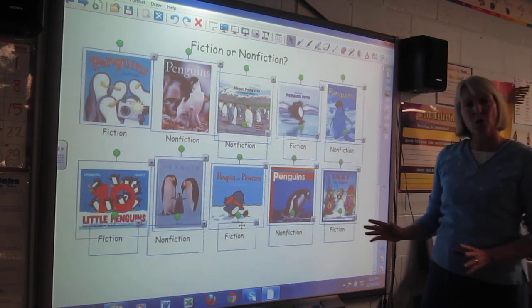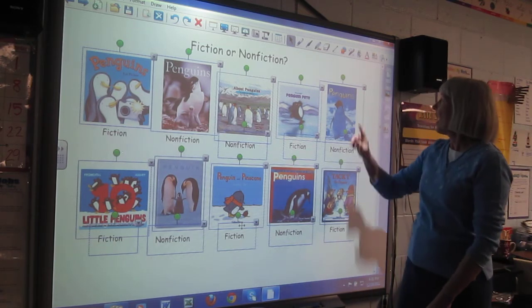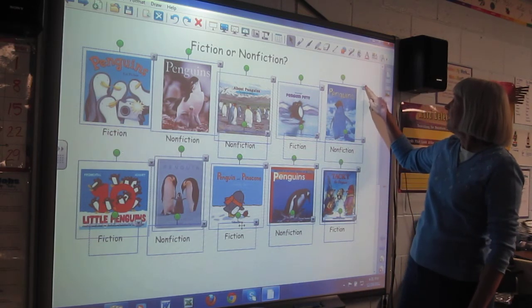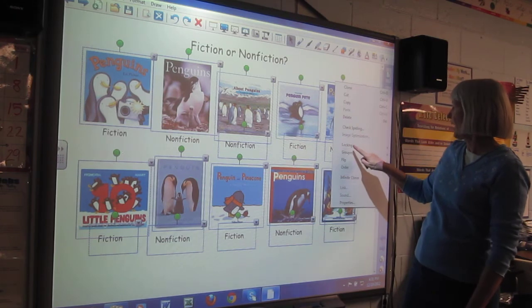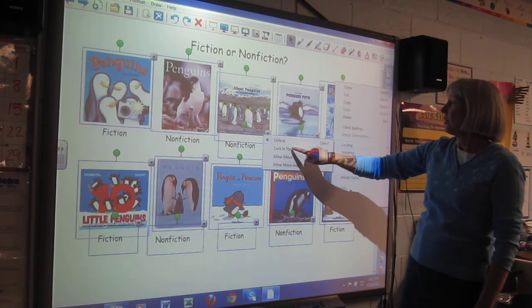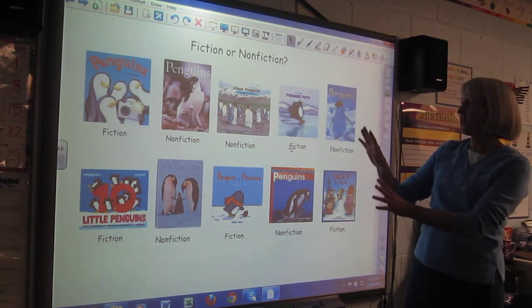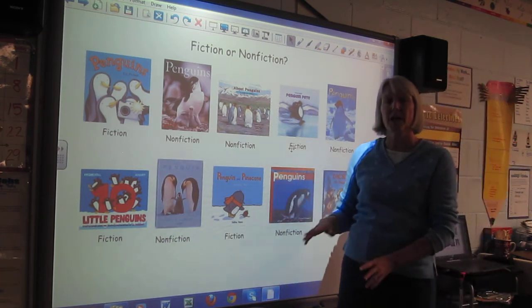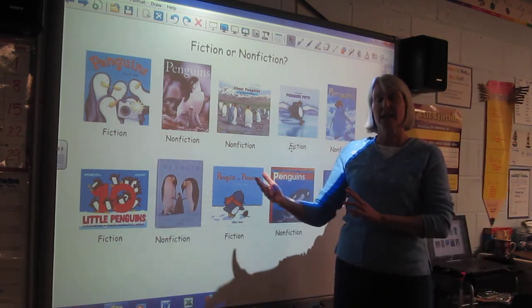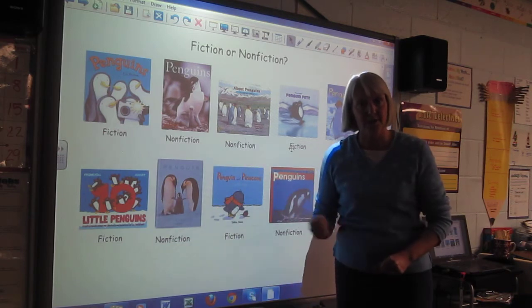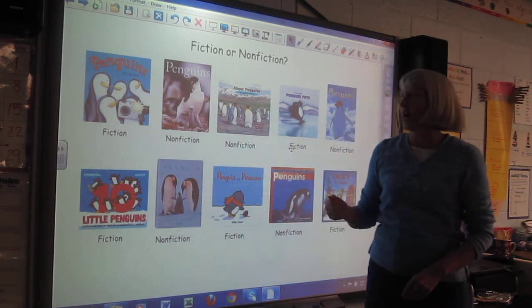It's kind of like a Control-A on the computer, and I can touch any one of these drop-down menus and go to locking and lock in place. Now everything on the screen is locked in place, and the children can't accidentally move the answers around and have the wrong answers under the pictures, because that would not be good.